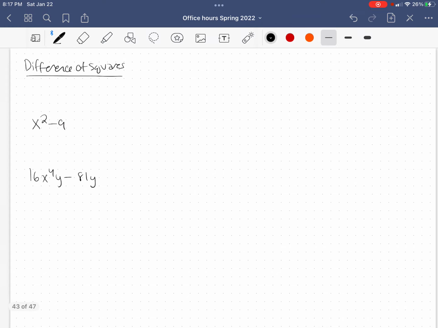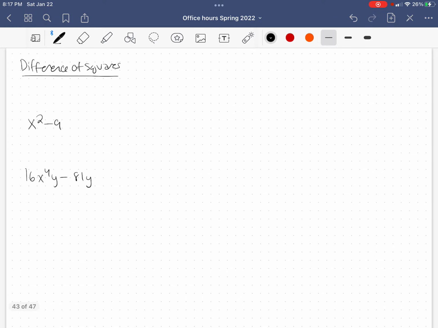All right, our next technique is one of the most important techniques of all of pre-calculus. It is called a difference of squares. Okay, so its name is very descriptive. It is literally a difference of two perfect squares, a squared minus b squared, and it will always factor as a plus b times a minus b.